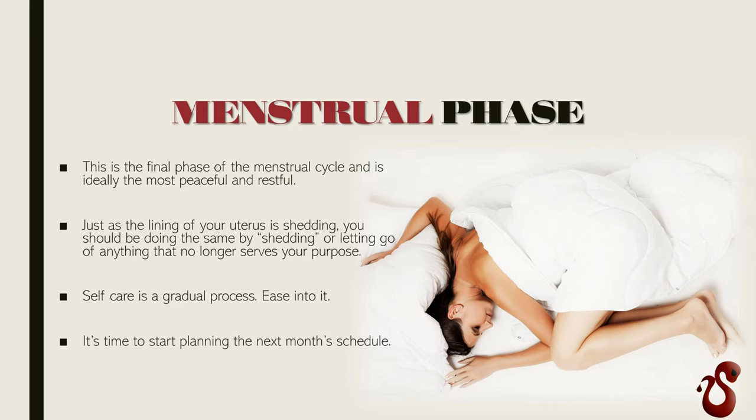Finally, you're going to start planning the next month's schedule. During your period, it's a great time to take time. We've talked about no time, where you take that time to think things through, to conceptualize, and to make plans. So you'll do a lot of writing, a lot of journaling, or not a lot, but just as much as you need. But you'll take this time to write, to journal, to get your notes in order, to get your mind and your ideas in order, and so on.